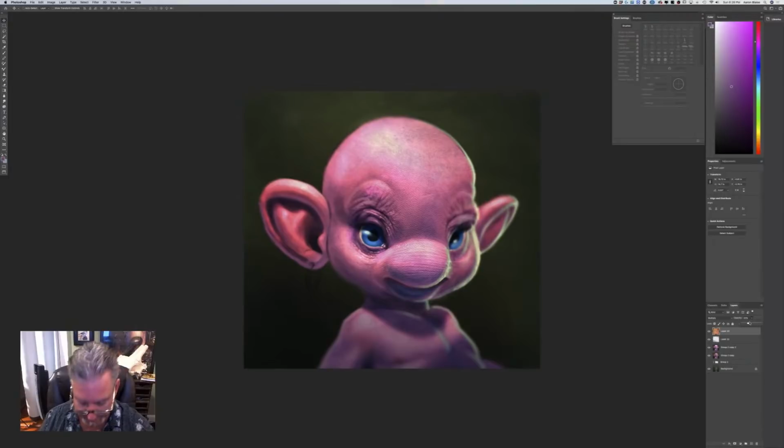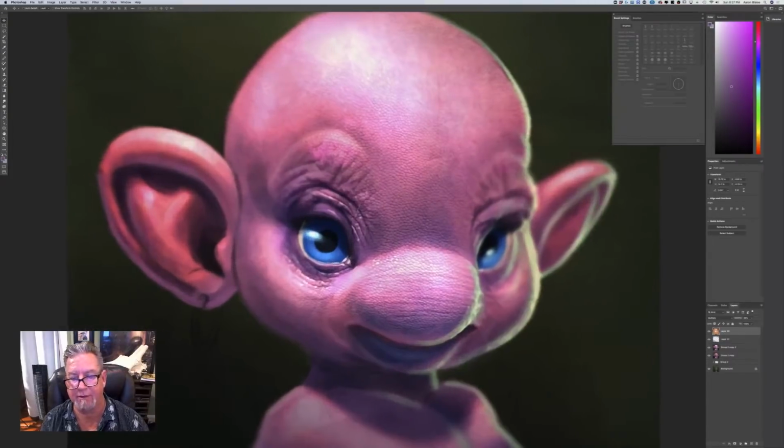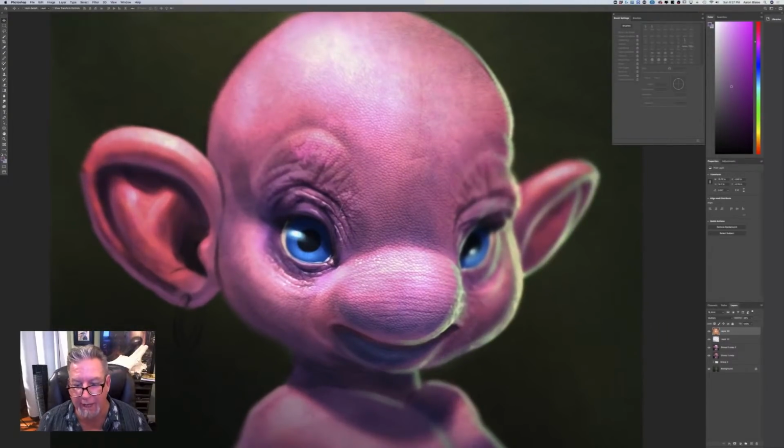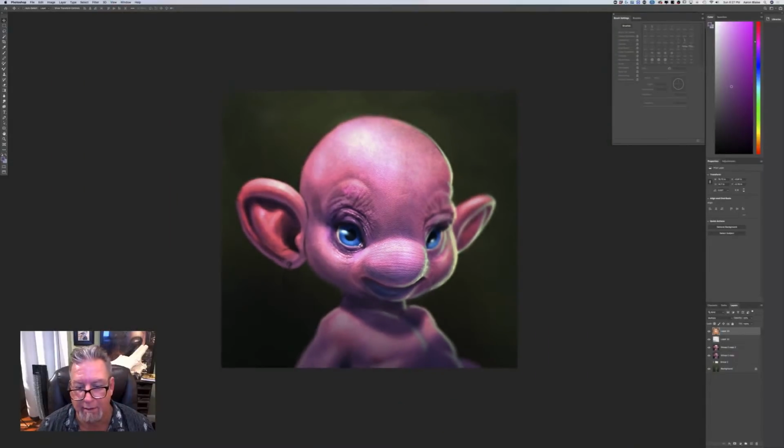Just a little bit, and now I can come in here with my eraser and clean out some of the areas where I don't want the grunge texture. There. There's our little character. Look at that. Little happy guy.